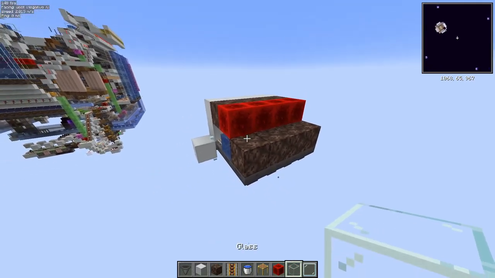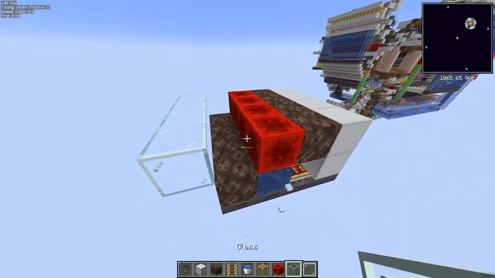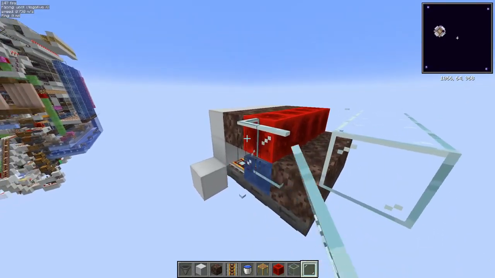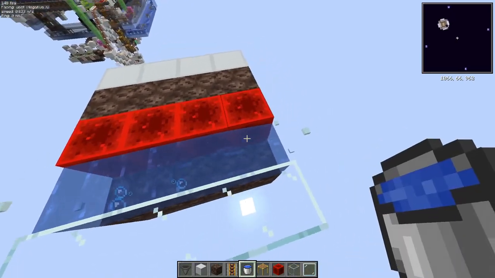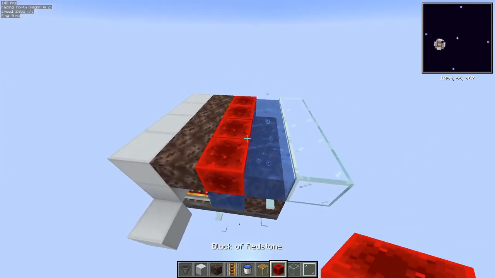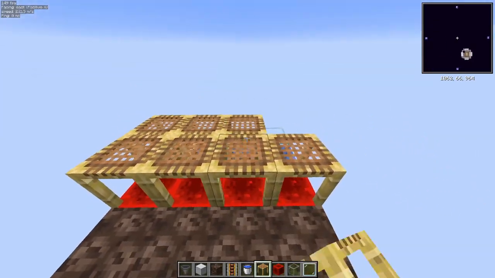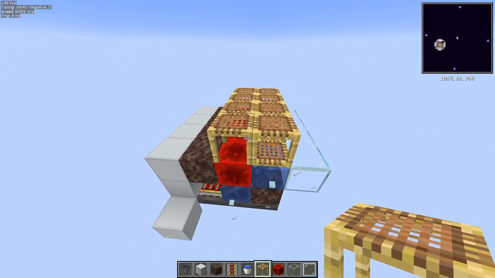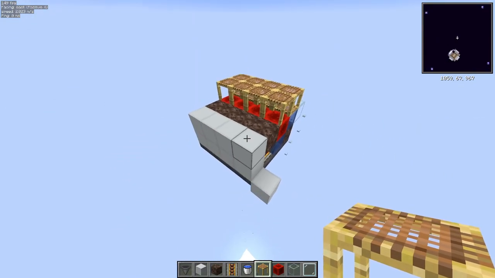Then I'll put a glass block just here, and to prevent water from flowing I'll put glass panes there, and these also need to be water sources so the bubbles need to show. Then we have scaffolding on top of the redstone and one to the back there. So this is the front, this is the back. And yes, all of this also needs to be waterlogged, but I'll do it afterwards.